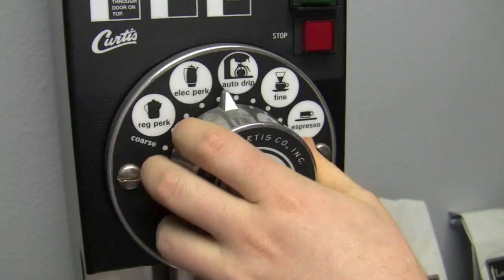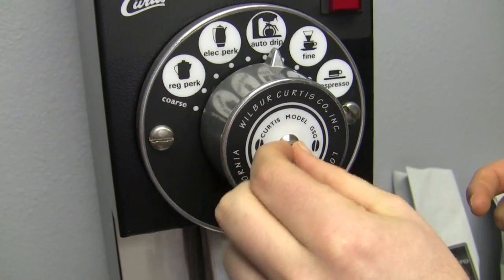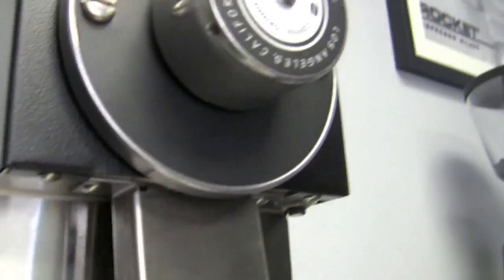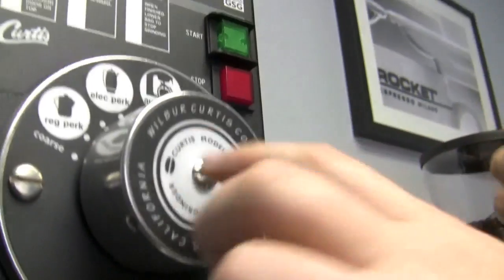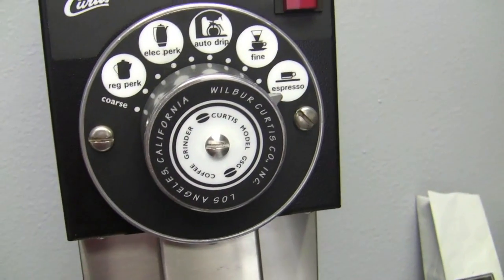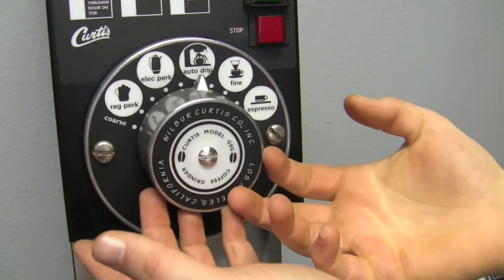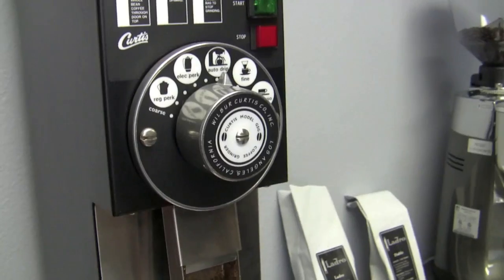The adjustment mechanism is very simple — it's basically a nut that you're turning. If you're not happy with the coarseness, there are two little screws underneath, and you can loosen that nut and turn it to wherever you want. You can go more coarse or more fine. There is a limitation once the burrs are touching. I calibrated it so that going just a little further would put the burrs touching each other, so I don't have much more fine to go. On the coarse side I have a lot more range. The numbers are set so they actually mean something: burrs touching corresponds to auto-drip, and opening it up from there moves you toward French press. For places doing a lot of French presses, you can open it up — it's very universal.